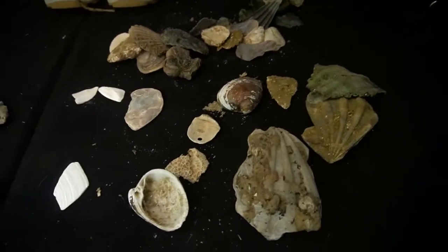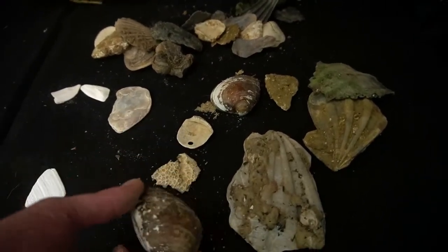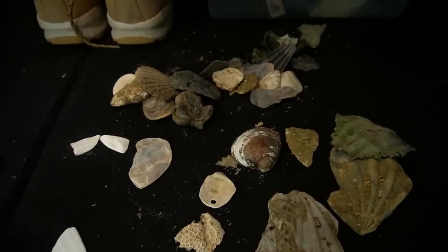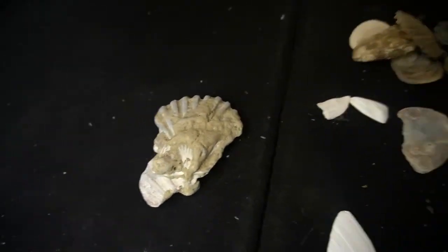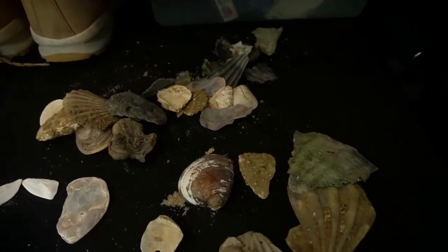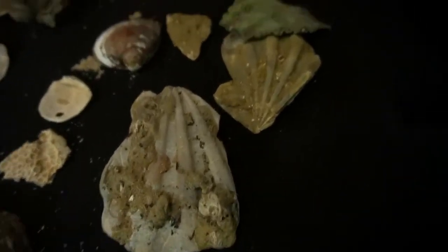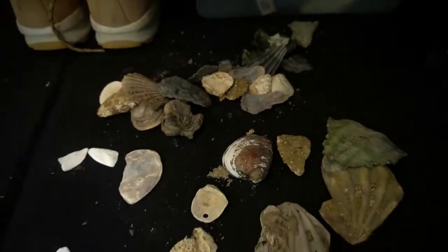So here's our haul. If you check it out, we've got some really cool things. I don't know if this is a shark tooth or not. Looks pretty cool though. So it was totally worth coming out here, because we don't see these around us. Check it out.